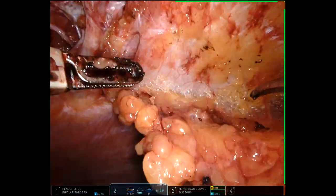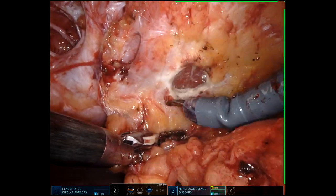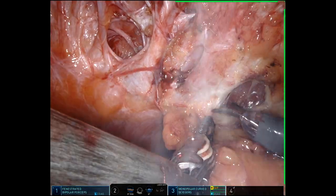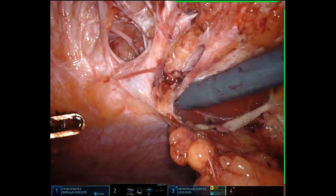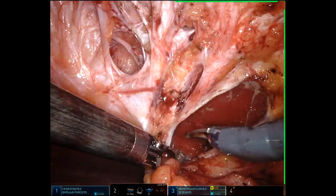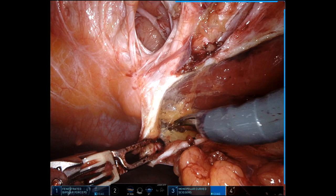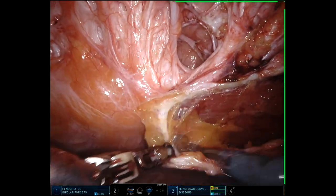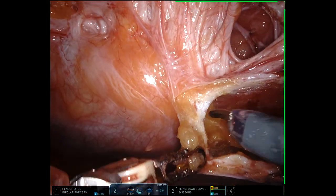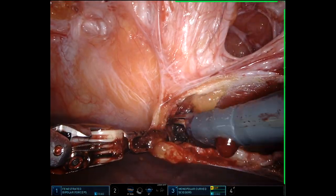So with that down, I can now develop my right retrorectus space. So I'm entering into that right there, just lateral to the right side edge of the hernia defect. And I'm going to develop this space coming down. From this particular view, this is really no different than if you were doing a transabdominal procedure.